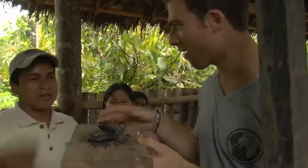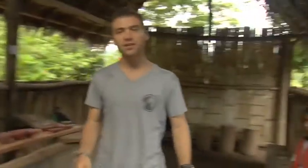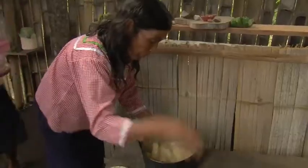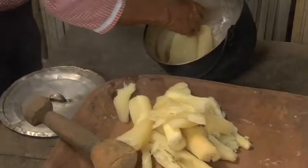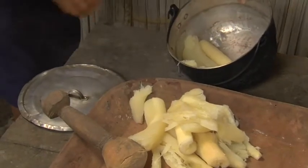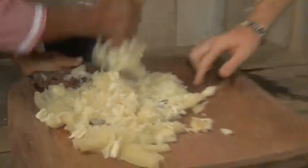¿Puedo comprarlo ya? Sí. Y ahora vamos a ver la chicha. Sí, aquí mismo. Okay, so we're about to see them make a drink for us called la chicha. That's yuca right there. So they're gonna make the drink out of that. Ooh, she's burning it. Mmm, delicious. This is what ferments la chicha.